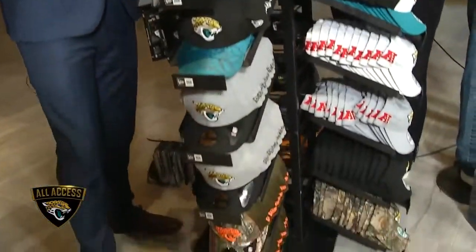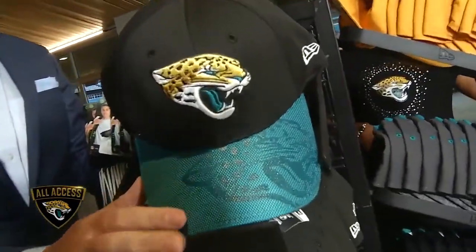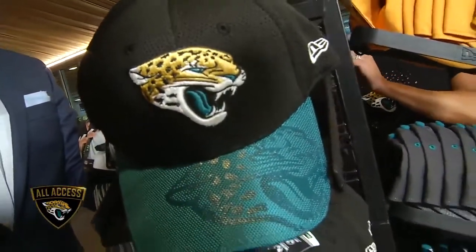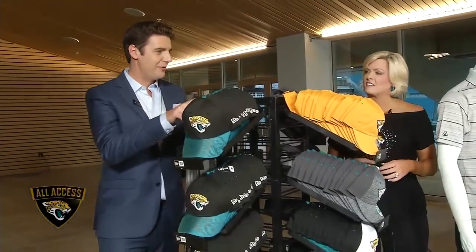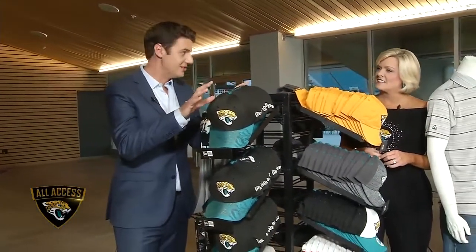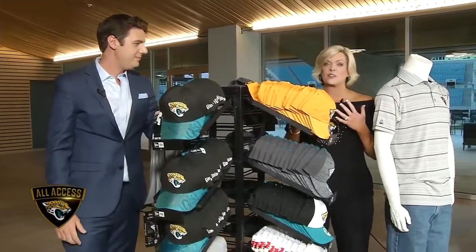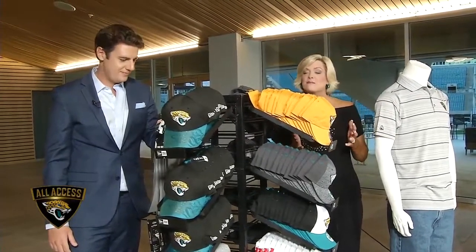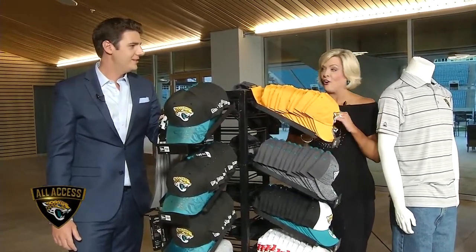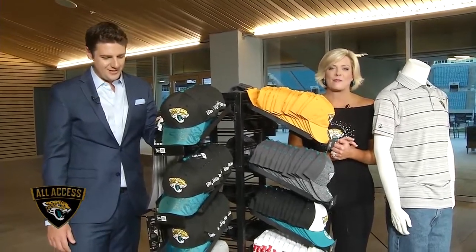Again, a lot of games are going to be at 1 p.m. It is hot. Very hot. The sun is out there. It will get you. You've got to survive all four quarters. And don't forget, you can buy a lot of this stuff, all of this stuff, on Fanatics.com, which is a local company. And they've really invested billions of dollars into that company. And of course, being a hometown team, they are all Jaguars and all in. So you're going to find some great stuff on Fanatics.com as well.